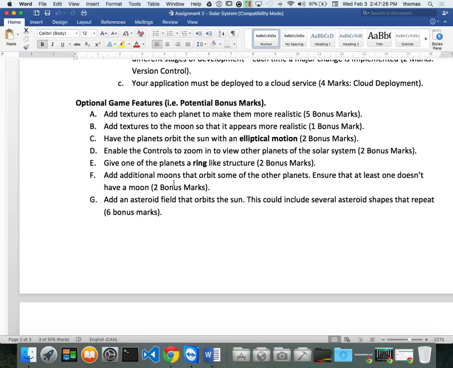By the way, there's no physics here, right? So I'm not asking for true motion or physics or anything to do with mass. Don't try and go there, guys. I've had people do this exercise in the past, and they've tried to incorporate mass in the sun and everything else, crazy science and stuff like this, and they didn't finish. It was great. It was a nice example, right? But they were late, right? So don't be late. I just want a model of a solar system, a fictitious solar system. It doesn't have to be accurate.